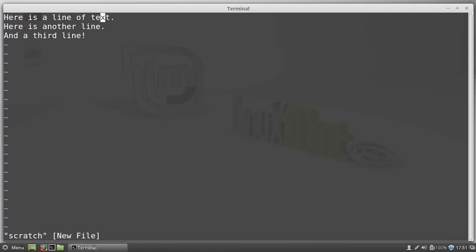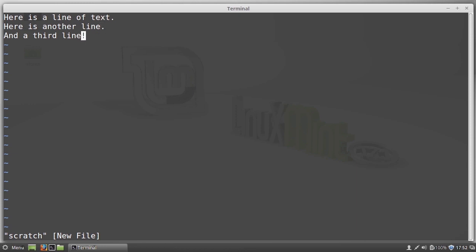Let's escape again, go back to command mode, and you'll probably get in the habit. I just did it again. Unfortunately, you can't see it in a screencast, but I just hit escape a couple of times. It's kind of a habitual thing that I think most people who use VI develop. You just get in the habit of hitting escape to make sure that you're in command mode.